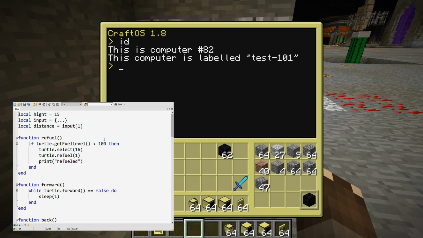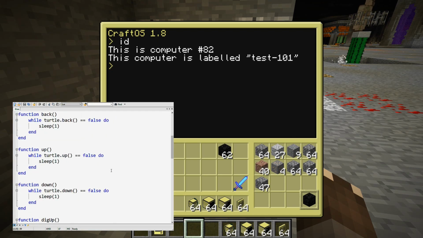For some functions that would not be exactly necessary, for example our refuel function, it's fairly clear what that is going to do. But who knows what I mean with height? It can be everything. Input, if you do it in this format, it's pretty clear what it is going to be. And distance, defined as input 1 in this context, does also work. But it's just a bit neater to do that.